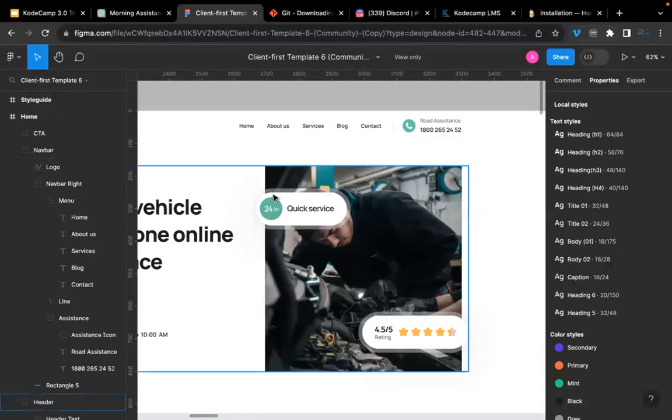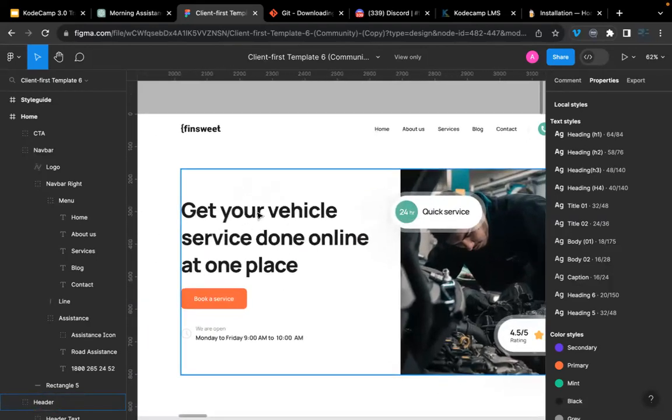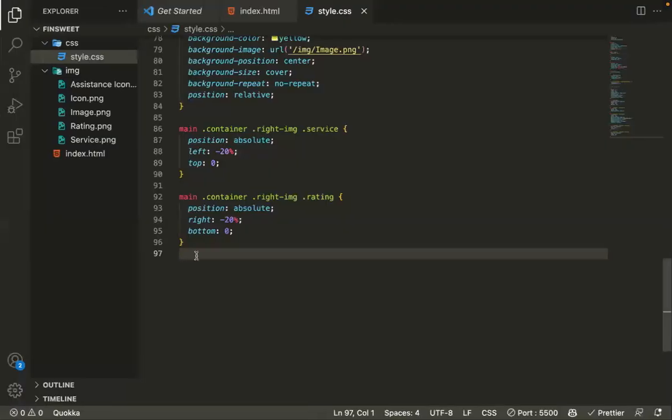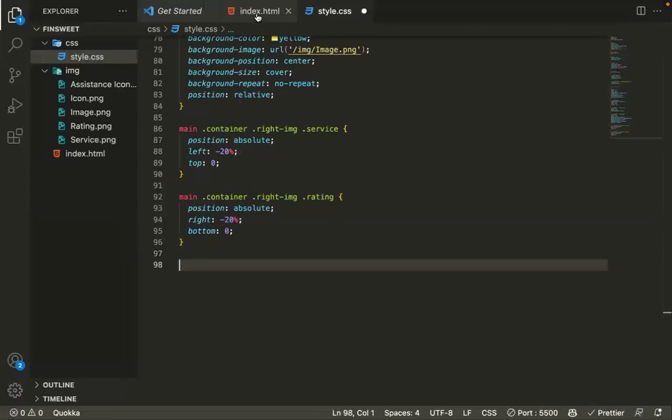So we have this by the right, and it is overlapping, and it's overflowing. Okay, so now let's focus on our left. Yeah, the text, image and the button and this. Although I will not finish that today because we are going to call it a day. I will just show you guys how to do that.